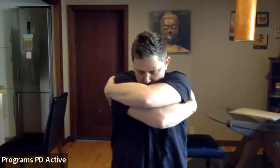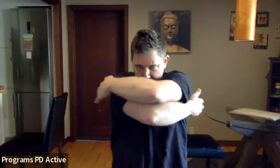And then back down. Now, elbows back out to the side, palms facing down. One above, one below. The one that's below goes under the armpit, and then give yourself a hug. And then releasing that, elbows go straight out to the sides of the room. Then the other above, other below, hug. Elbows out to the sides, switching.